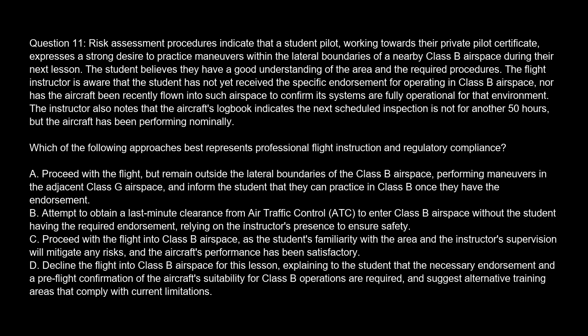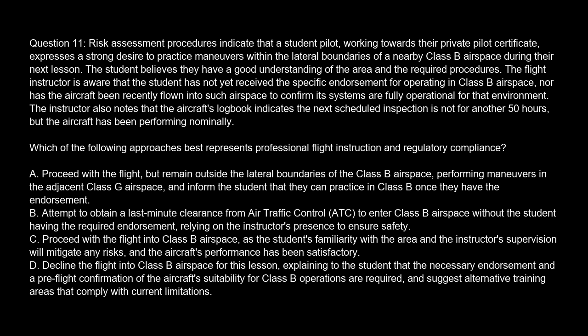Which of the following approaches best represents professional flight instruction and regulatory compliance? Option A. Proceed with the flight, but remain outside the lateral boundaries of the Class B airspace, performing maneuvers in the adjacent Class G airspace, and inform the student that they can practice in Class B once they have the endorsement. Option B. Attempt to obtain a last-minute clearance from Air Traffic Control to enter Class B airspace without the student having the required endorsement, relying on the instructor's presence to ensure safety.